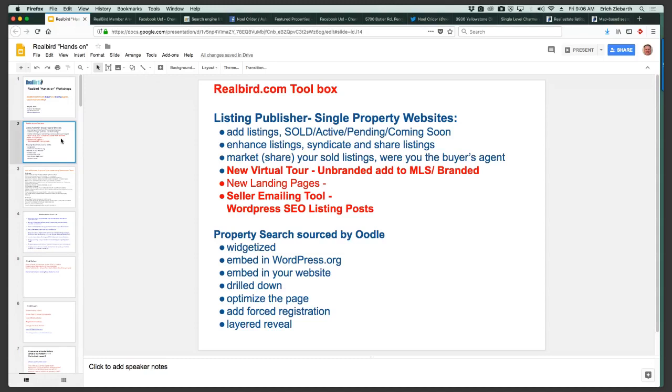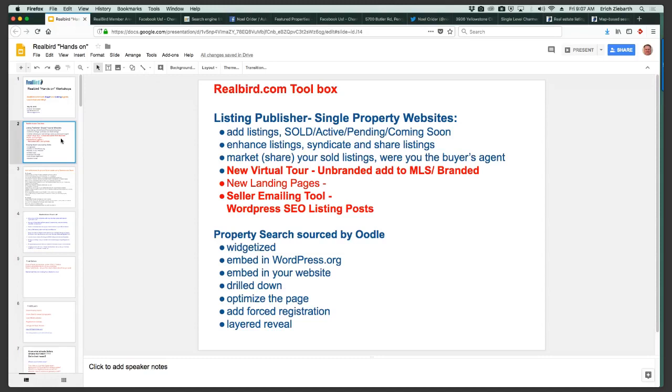It might be other homes sourced by Oodle, that might come downstream from your local MLS through different streams of active listings. That property search gives you the ability to show some of those things. I'll show you some of that today.